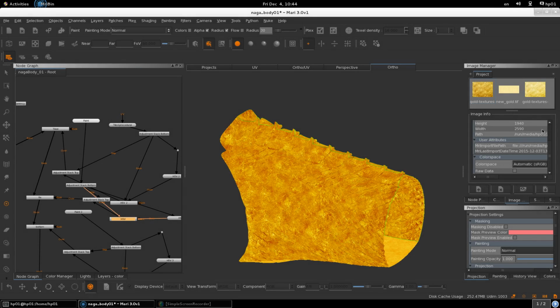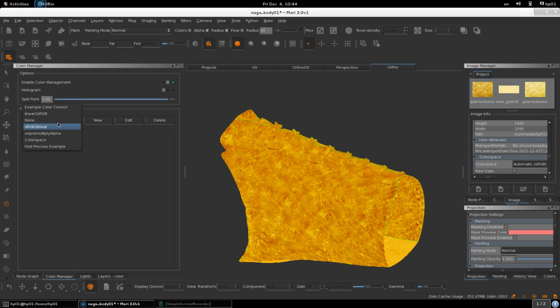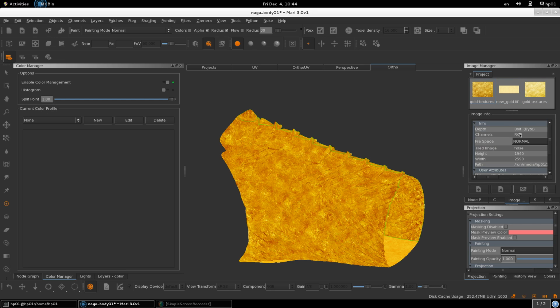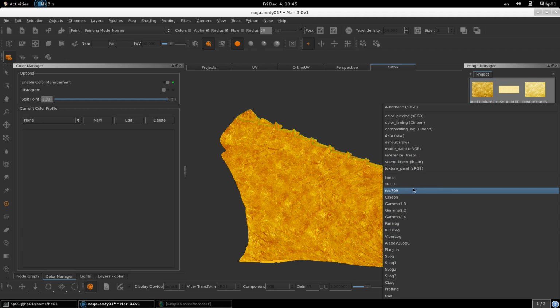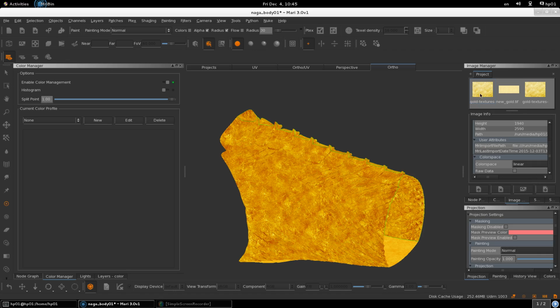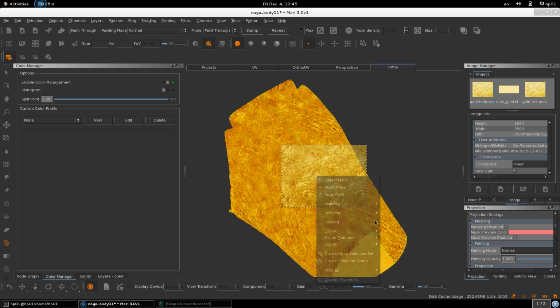Also, the new feature about Mari 3 is that you don't need to go to color management and change from what space to what space. Any photo or anything that is coming from your eye, any camera photo, the monitor and your eye are sRGB. But when you use these photos as a texture for any software application, I mean computer software, it is math. Math doesn't know sRGB. Math is only linear because it's 0 to 1. So you simply select that, come down here, change it to linear, and then simply drag and drop and paint it. This is the right color space when you render.